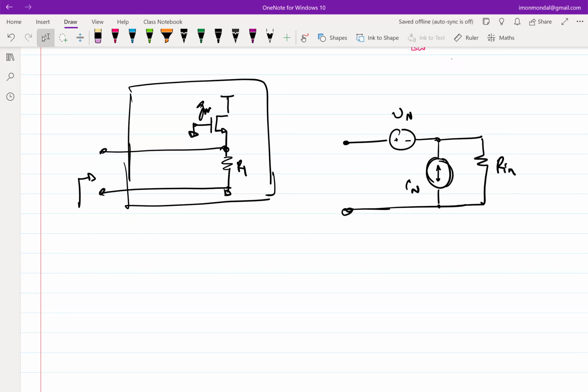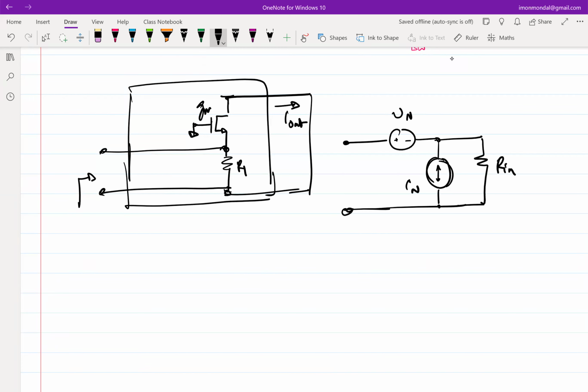Yeah, so I also need to note what the output is, right? Without the output, I cannot refer anything to the input, the referred thing. So let's say the output can be current or voltage. Let's say I'm interested in the incremental output current, which means the output is incrementally shorted. I am interested in I out.